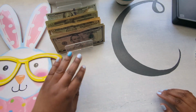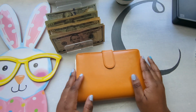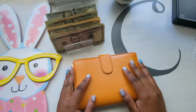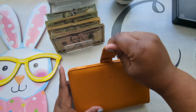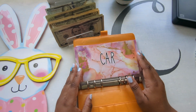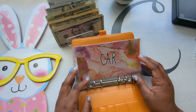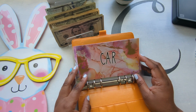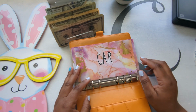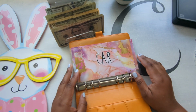All right, so now that all of my money is in the frame here, let's get my envelopes out, my binder. The first binder that I'm going to be doing is my orange binder. So let's open this up here. Guys, I'm also going to tell you about last week. I missed last week's video, so at some point this week, I plan on also doing an extra video to do my savings challenges so that I am ahead like I'm supposed to be for my envelopes and for my challenges.